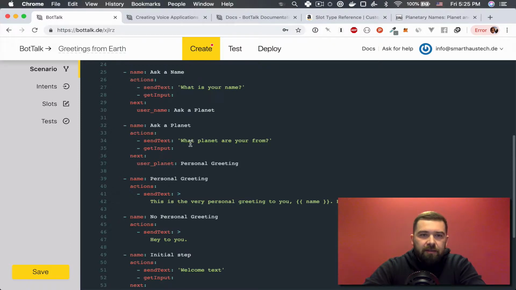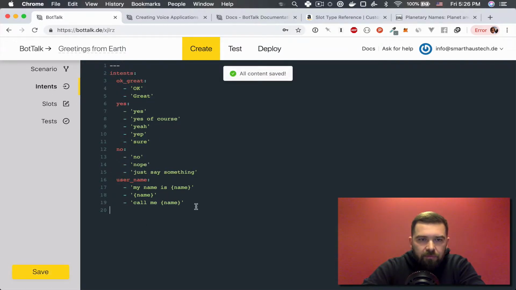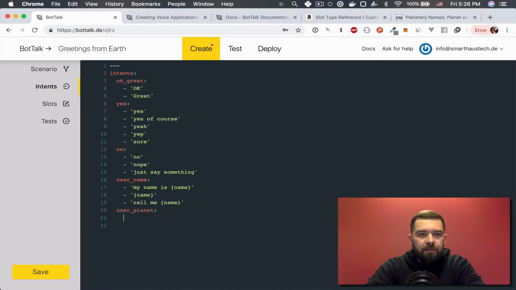So to do that, first of all, we of course need to create a user planet intent, and we go to intent and introduce the user planet intent here with a couple of utterances. Obviously, the first one could be a planet, where the user just says the planet name, right? Or it could be something like, I am from planet, I'm from Mars, whatever.